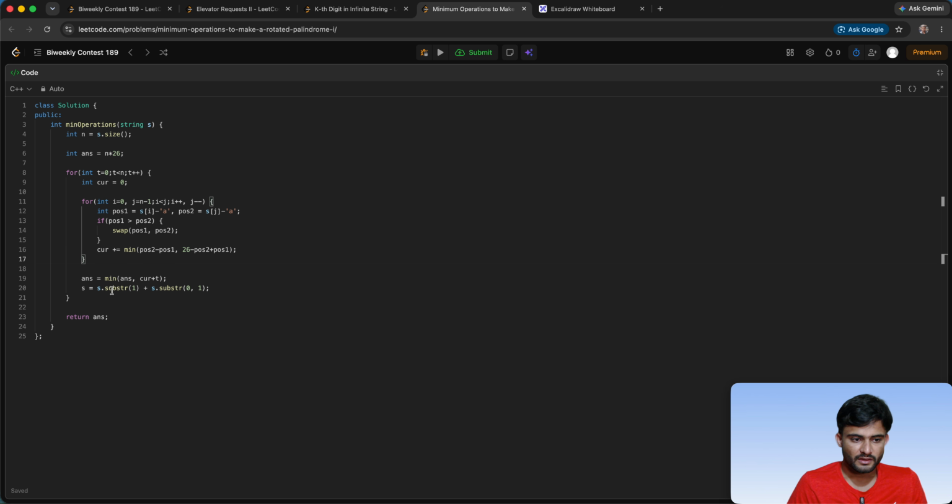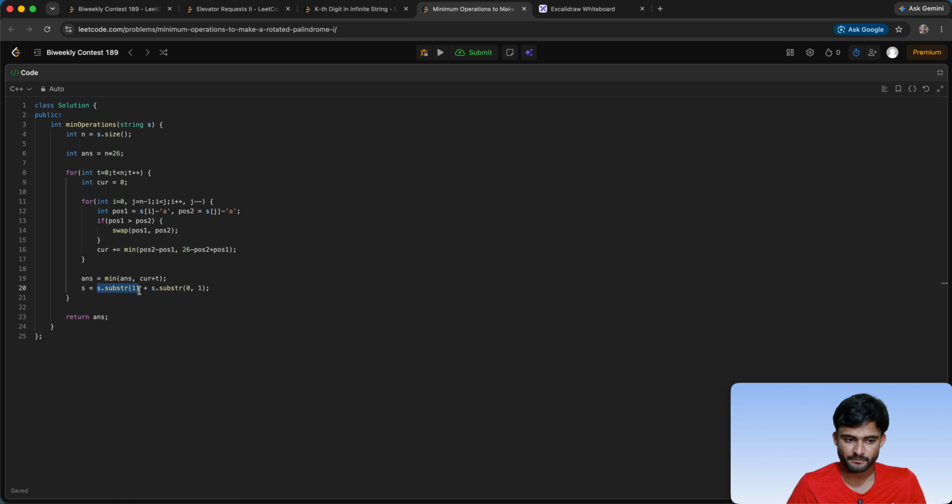After processing these, you know the value of x. Now what is the value of y? Value of y is t. So current plus t, take the minimum and replace s by shifting one character leftwards. What does this represent?